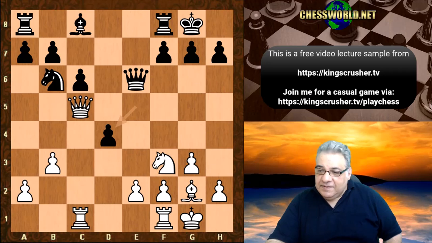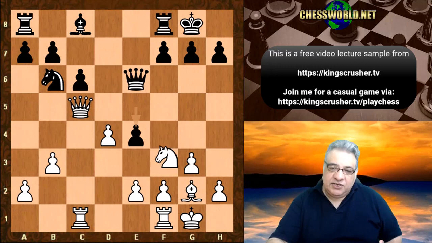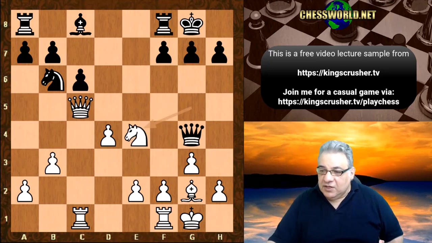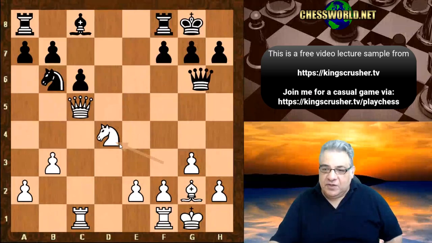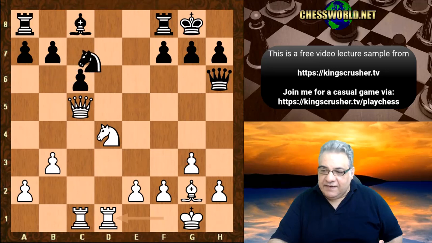Now here, if E4, in case you're wondering, then there's the cute Knight G5, and the fianchetto bishop and the knight conspire against E4 to win that poor little pawn. So we have E takes D4, Knight takes D4, Queen H6, Rook FD1, and now Knight D7.